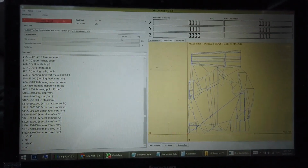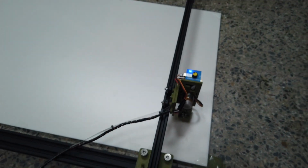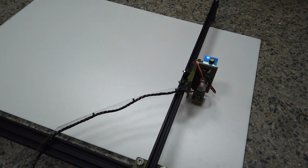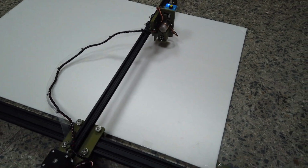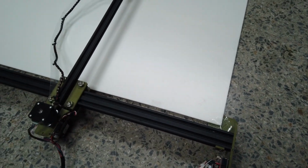Now I can finally start cutting. Press begin. The moment of truth. Also make sure you have already homed it to a maximum so that you don't go off range later.